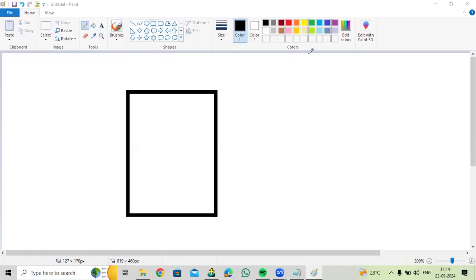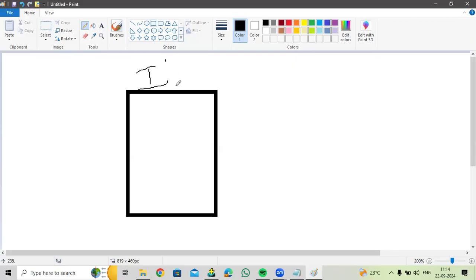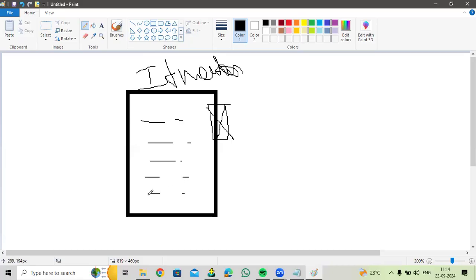So consider this is our classroom, our IT mentor classroom. This is the door. I'll tell you that from Monday, 11 a.m., I'll be taking SQL classes and everyone should join.